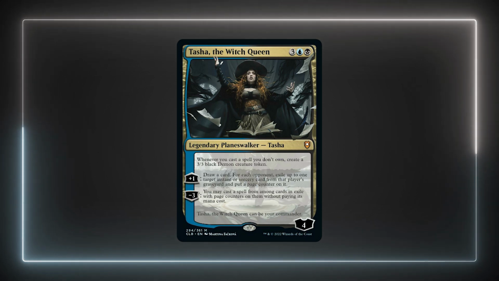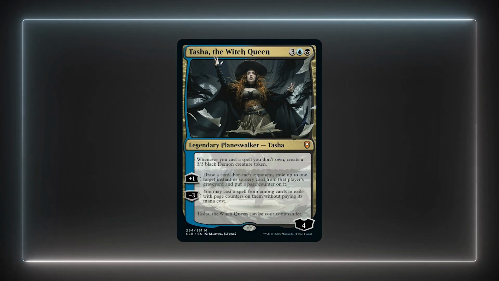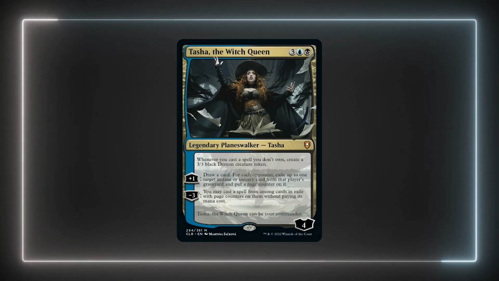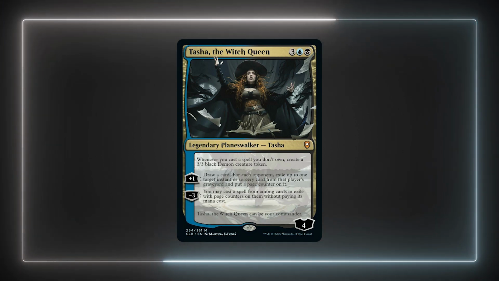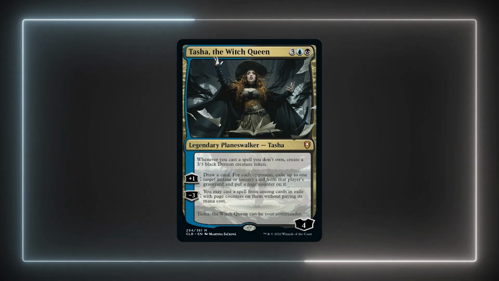or sorcery card from that player's graveyard and put a page counter on it. Her -3 ability reads, you may cast a spell from among cards in exile with page counters on them without paying its mana cost. Yes, more Planeswalker commanders.